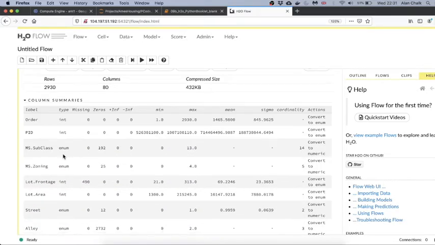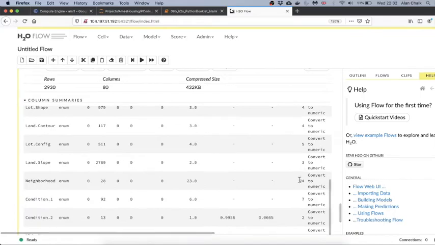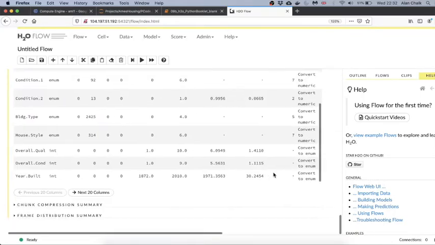and you do get interesting stuff that kind of describes information that you would get from pandas. I do like that it gives you the cardinality. You can see how many unique different levels there are of each of these enumerated variables. So there are 14 different subclasses, 5 different zones, and so on and so forth, 24 different neighborhoods. Well, what do we want to do next?